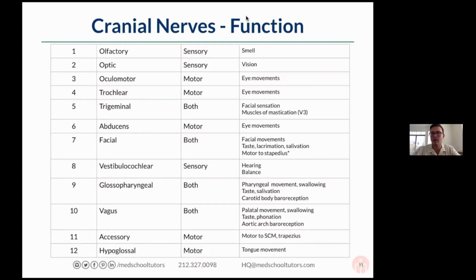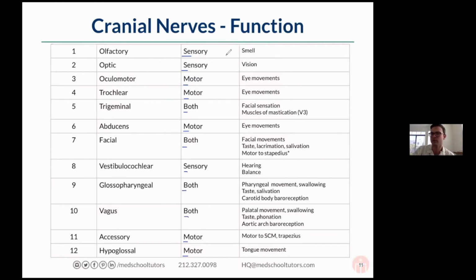I'm not a big mnemonic person, but I do particularly love this mnemonic, right? Some say money matters, but my brother says big brains matter more. That, at the very least, will help you layer out whether or not these nerves cover sensory, motor, or both. Yes, it is a real life statement, and it's a helpful mnemonic, particularly when you have to remember 12 things and what they do.